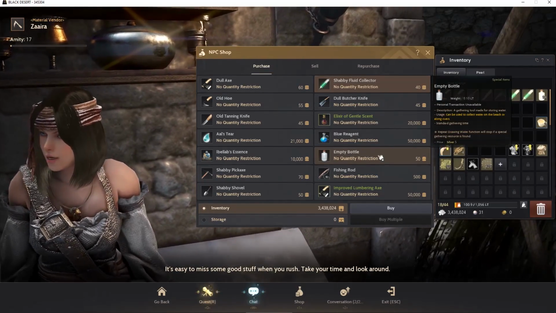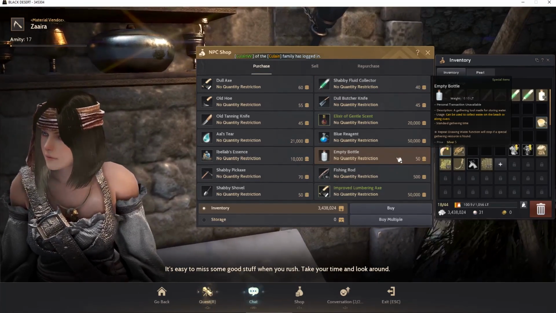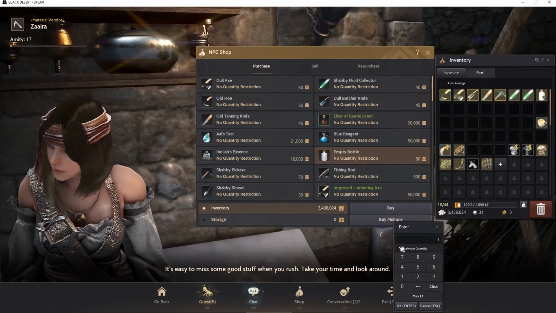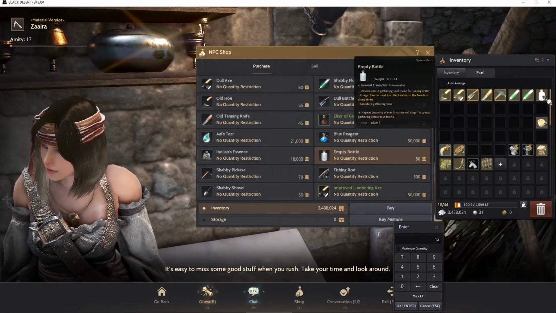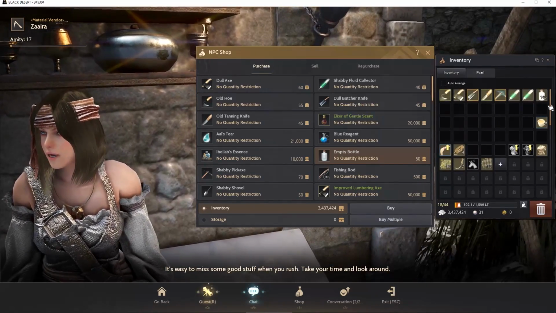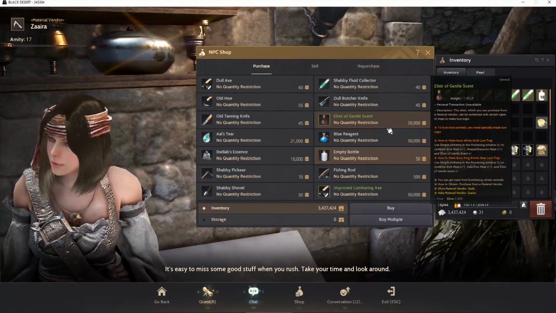Let's go to the empty bottle that I mentioned earlier on. In this empty bottle, you realize that there's a buy multiple button, so you can click on it and then enter the quantity that you want. For example, I'm just going to buy 12 of it. I already have 94 here, so you press OK and it will purchase the item and it will stack. So there are certain items that will stack, certain items that will not.